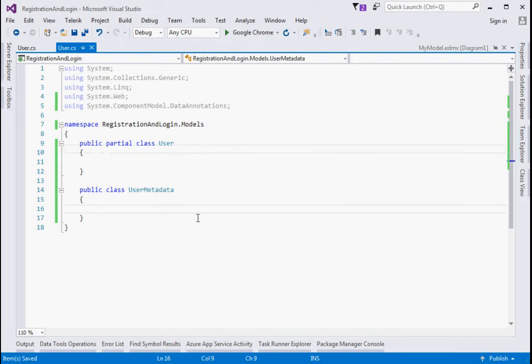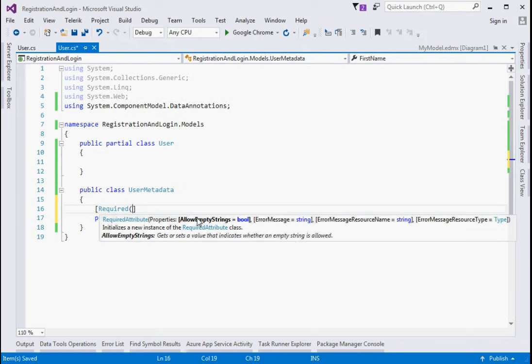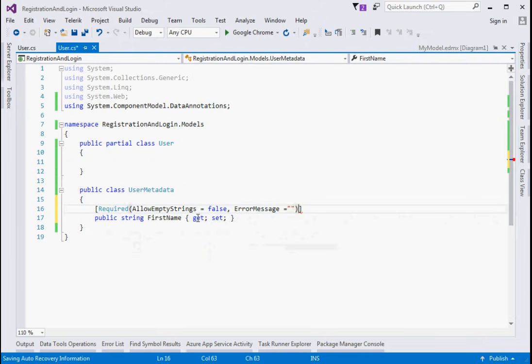So our first property was the first name, this one. String FirstName. Here I need Required, AllowEmptyStrings false, and the error message should be "First name required".